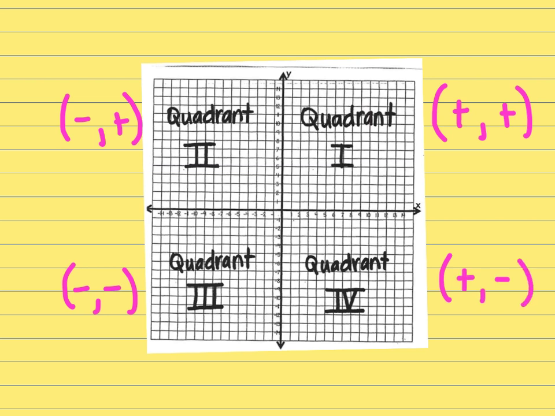So we're going to use this as a reference point. If a shape was in quadrant 1, we would know that both numbers would be positive. And if the shape moved from quadrant 1 to quadrant 2, depending on the rule, I would know that the first number might turn negative and then the second number stay positive. That's an example of one type of rule that could happen. So we're going to use these to help us with some of our rules.